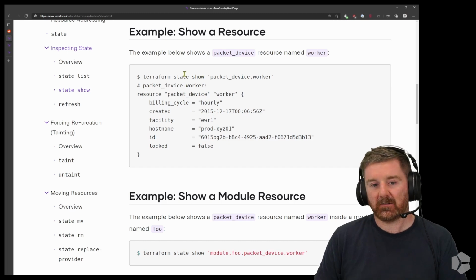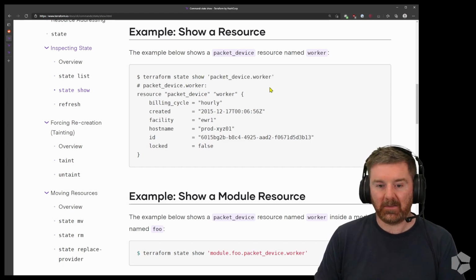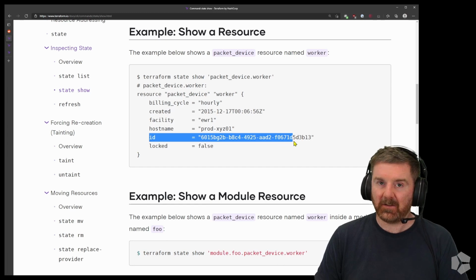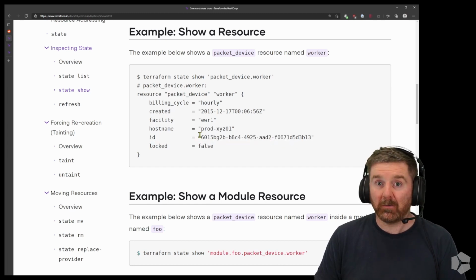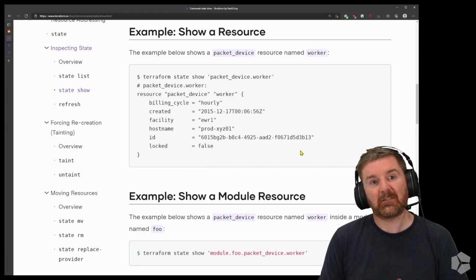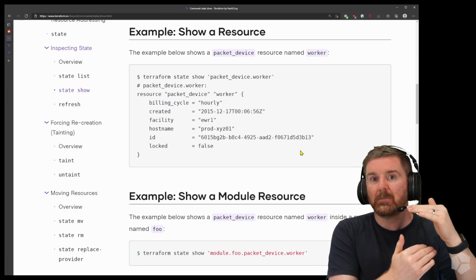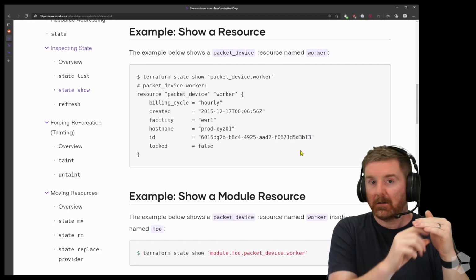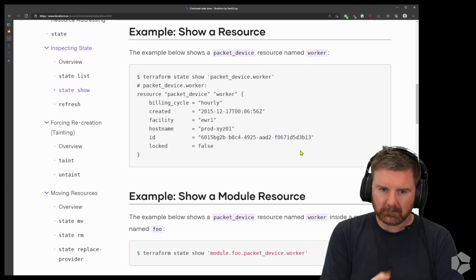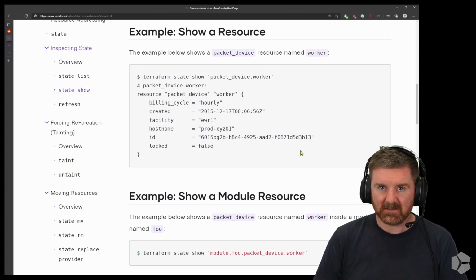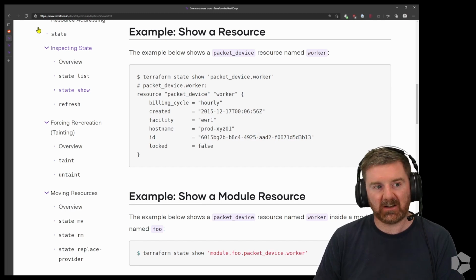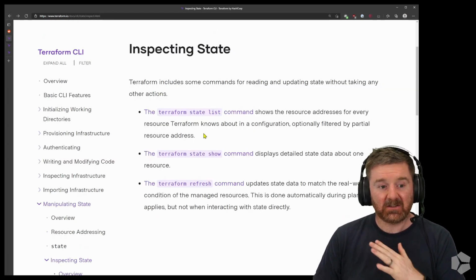You could either do your Terraform state show, and then you'd get back the resource with the ID field, or you could use an output, for example, in Terraform. So you could output this ID directly, and then when you do your Terraform apply and it finishes, the ID would appear at the bottom of the command line output. So that's how you can view things inside of the state without having to actually open up that JSON file. My advice is just don't even open it.